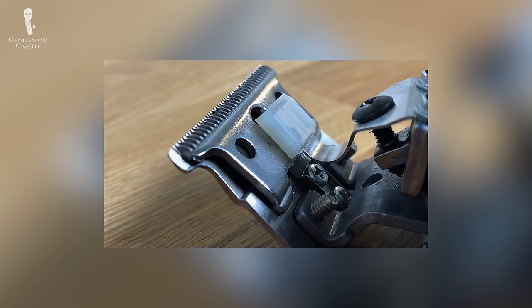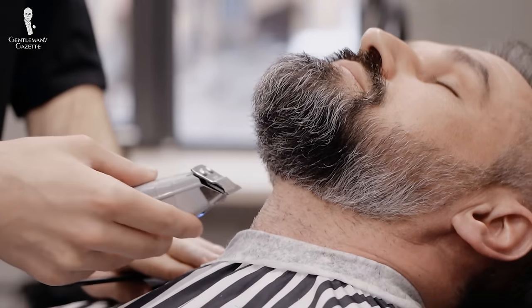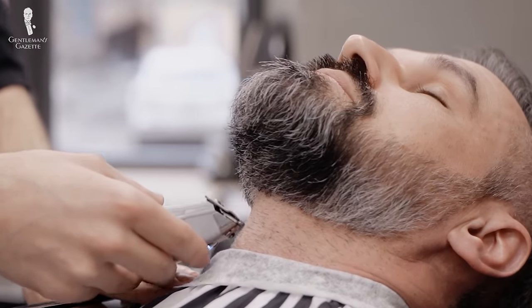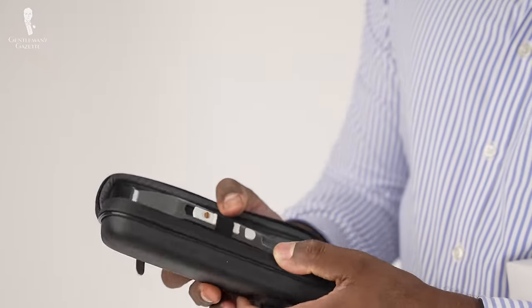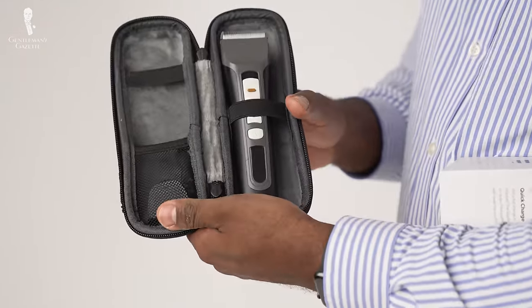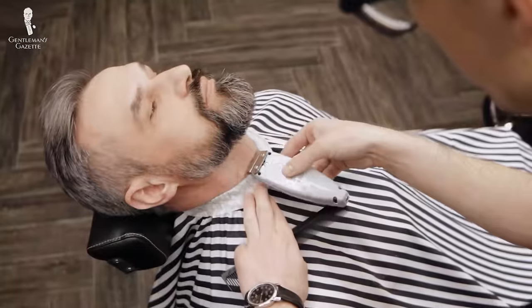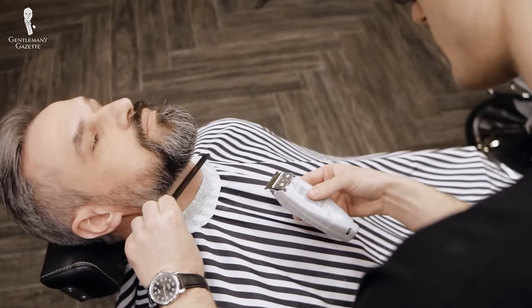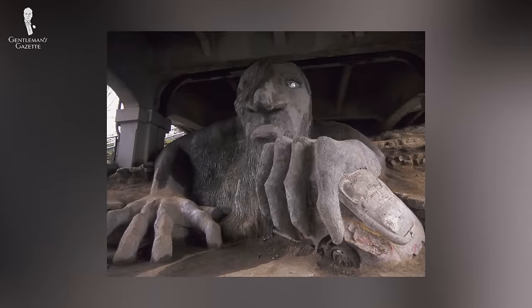The high-quality carbon steel blades can be zero-gapped, meaning the cutting and top blades can be made flush. This allows for an extremely close shave, even in tight or hard-to-reach areas. Just be careful when using zero-gapped blades — you don't want to accidentally Sweeney Todd yourself. I also own an Andis T Outliner and really enjoy the precision of the cut and how it achieves a really close, sharp line across my beard, mustache area, underneath my neck, and around the base of the beard. It keeps everything nice, sharp, and clean.